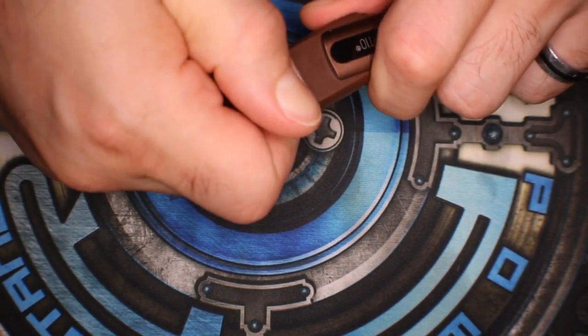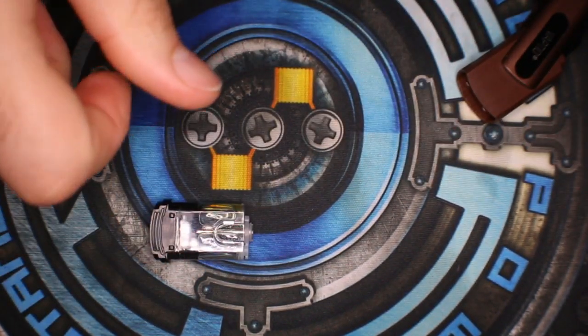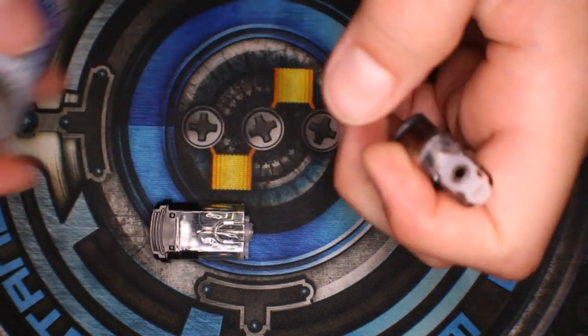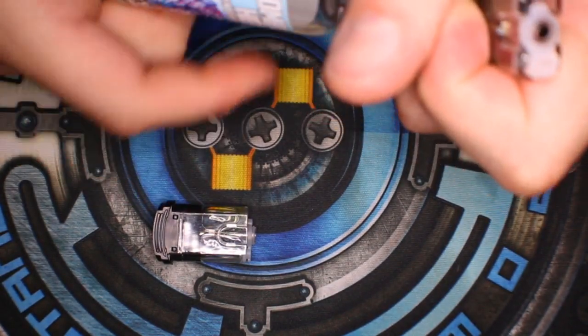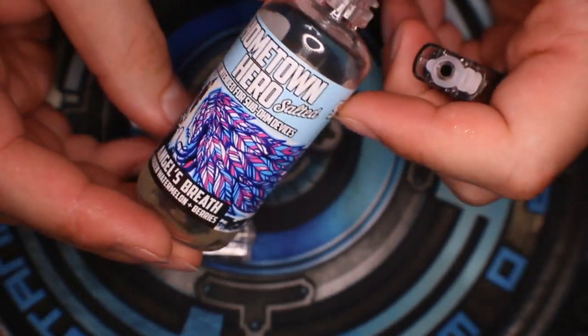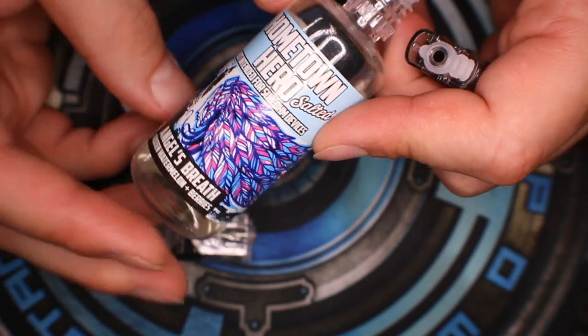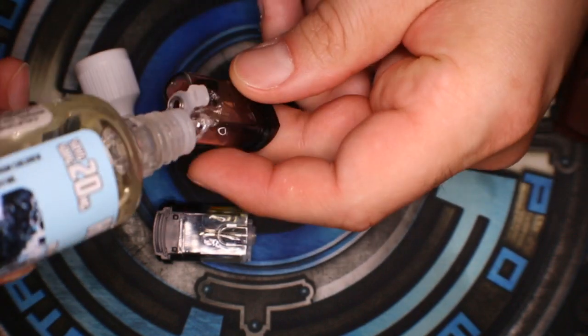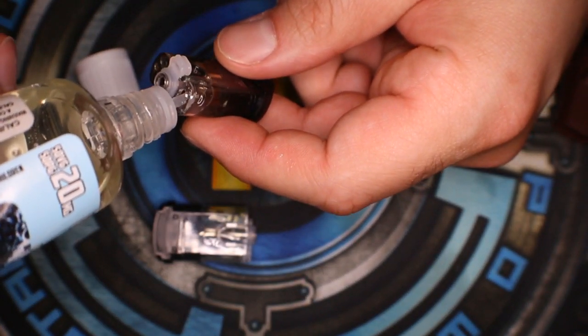Let me fill up mine. Take this out. It's got juice in it, but I'm going to open this one up because this coil is pretty much done. I mean, I've vaped the crap out of it. I'm going to use some Hometown Hero Angel's Breath. This is like my favorite mouth to lung juice. Seriously, I love this stuff. Absolutely love this stuff. This is a 20 milligram. This is a nice, nice mouth to lung.